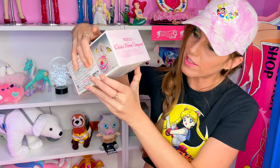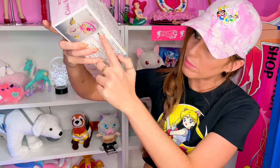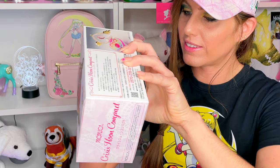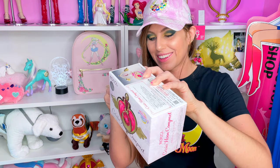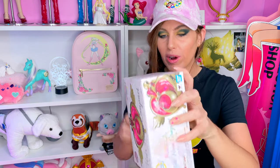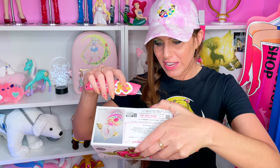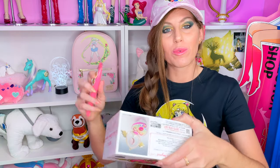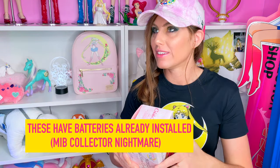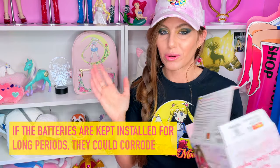We have tapes on the top sides right here, and then we have tape here, tape here, tape here. And that's where I'm going to open mine up. Let's do this. Here's the thing, mint box collectors: you're going to have to open these eventually. When the Proplica line first came out many years ago, they did not come with batteries installed. However, all of the newer and recent releases come with batteries installed. You're gonna have to open it up eventually, or it will corrode.